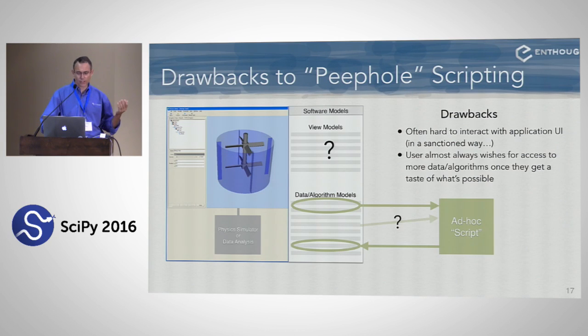So I like that model really well, but very quickly what happens is this set of questions. Hey, this is great. We love that we're able to script now, but you know what? When we're writing these scripts, I only have access to this data, maybe what was in that region of interest, but to do my calculation, I need to do a global calculation across all data, or I need to go into the database and grab 3 other things and have those accessible. So how do I do that? And the answer is, well, you start having to expose more and more and more of your C# Java infrastructure into Python, and it just grows and grows and grows, or you don't have that functionality. So that's the first thing that you run into.